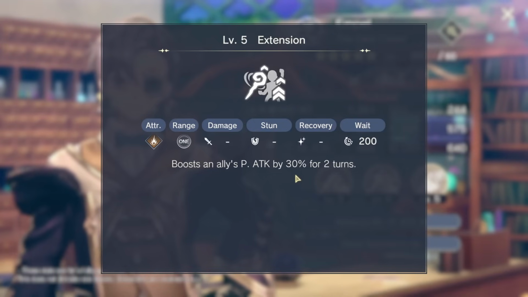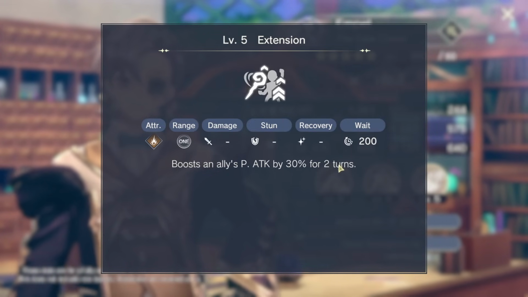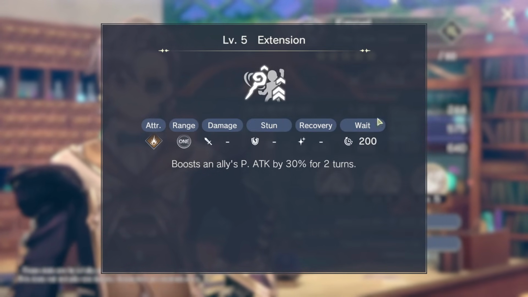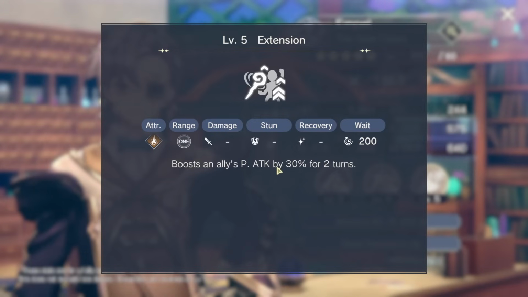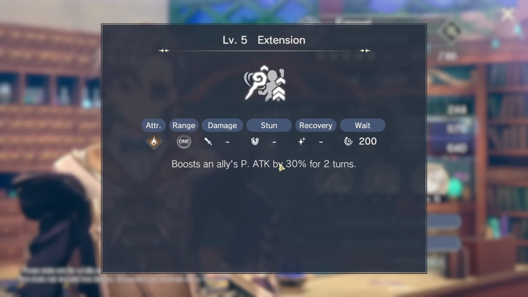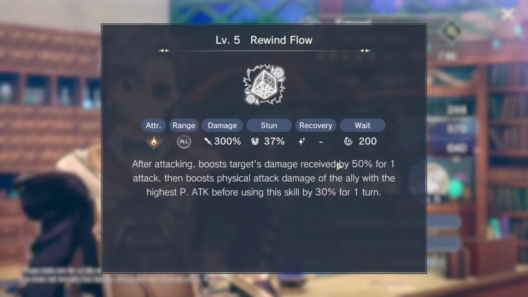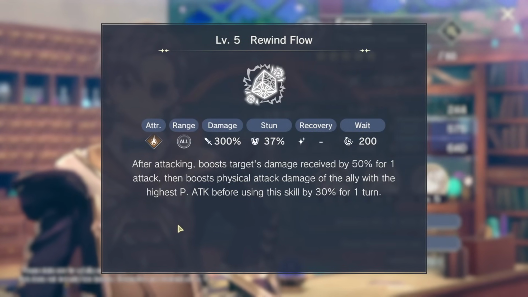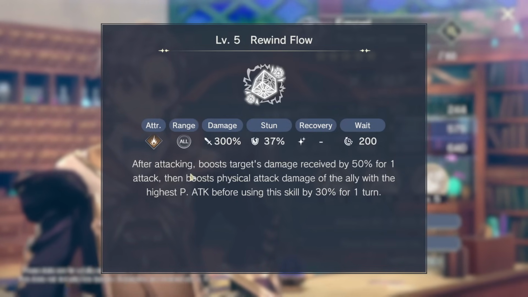Pretty good. You may remember Ellie, who's considered bad from the Salberg banner. She gives 12% magic attack for 2 turns and gets a really long wait time as a downside to that. Empel gives 30% with a normal wait time physical attack. It's only for one character, but it's still really, really strong. Very solid buff.